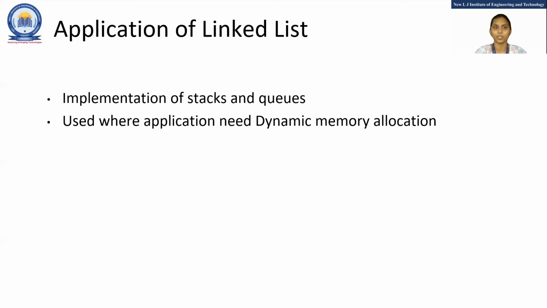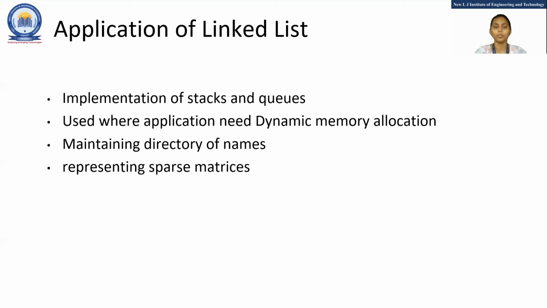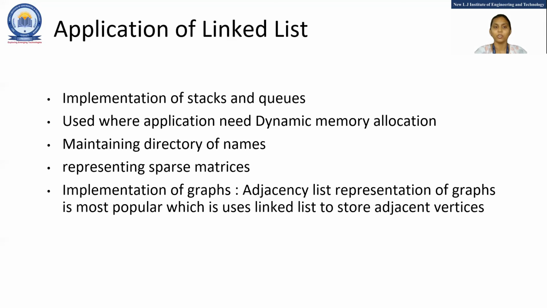that type of application has to be developed with the help of linked list. The third application is whenever we need to maintain directory names. This directory name might not have continuous memory allocation. At that time, linked list can be helpful. Now we all know about the sparse matrix. A sparse matrix is a matrix which has a large number of zeros. In that case, I can represent the sparse matrix with the help of an array as well as a linked list.